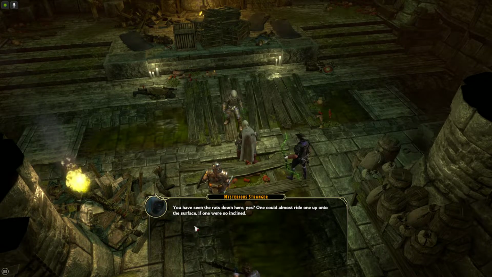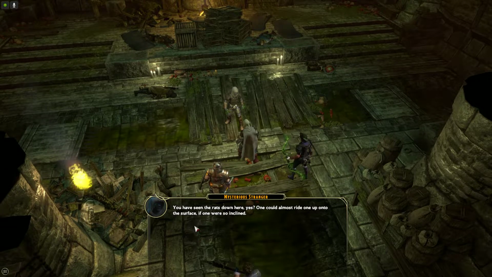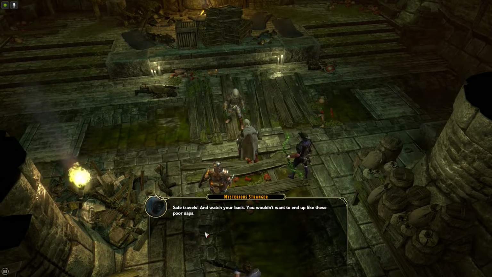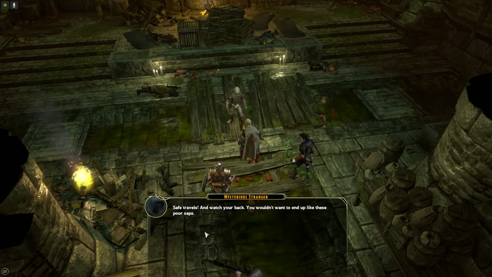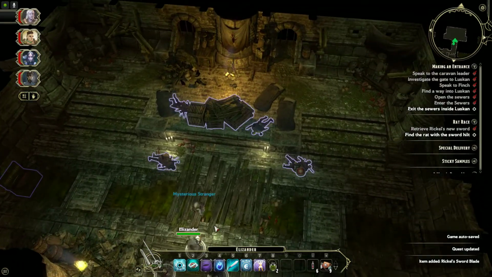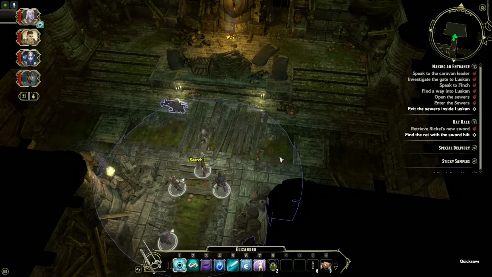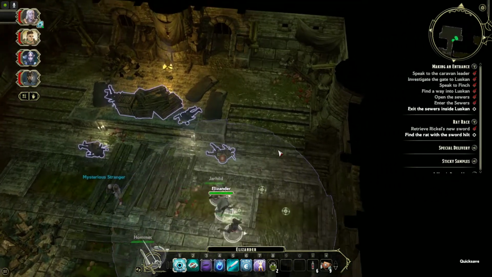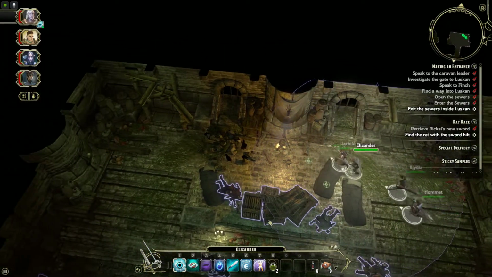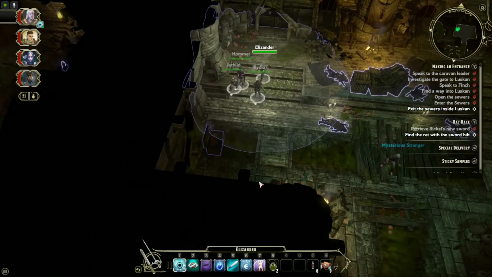A rat? You've seen the rats down here. One could almost ride one up under the surface, if one was so inclined. Safe travels. Watch your back. You wouldn't want to end up like these poor saps. A rather large rat, you say. I can do that. Sword.